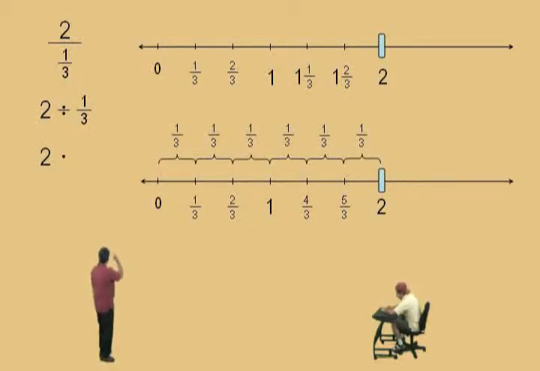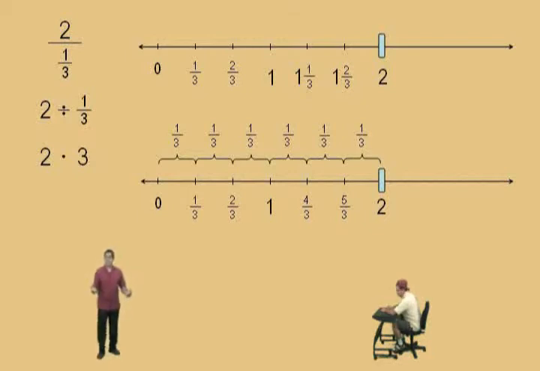Well, we change division to multiplication, and now we have to take the reciprocal of 1/3. Now, Charlie, what's the reciprocal of 1/3? 3 over 1, which is 3. Now, a reciprocal means you're actually taking the fraction, for instance, 1/3 here, and seeing how many times it goes into 1. So the reciprocal of 1/3 is 3 because it takes 3 of those 1/3 to go into a 1. And if it takes 3 1/3 to go into a 1, obviously 3 times 2, which is 6, tells us how many 1/3 goes into a 2.